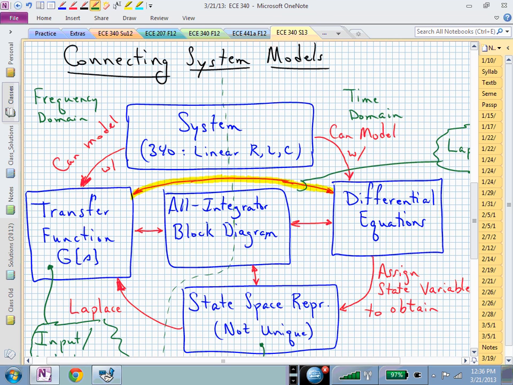We'll show how to re-express this differential equation in a block diagram form. Once we have it in a block diagram, it's pretty quick to find the state space. We're going to now go against this arrow, but we're actually going to do it in a different manner. It's basically a four-step process. That's the plan for today.